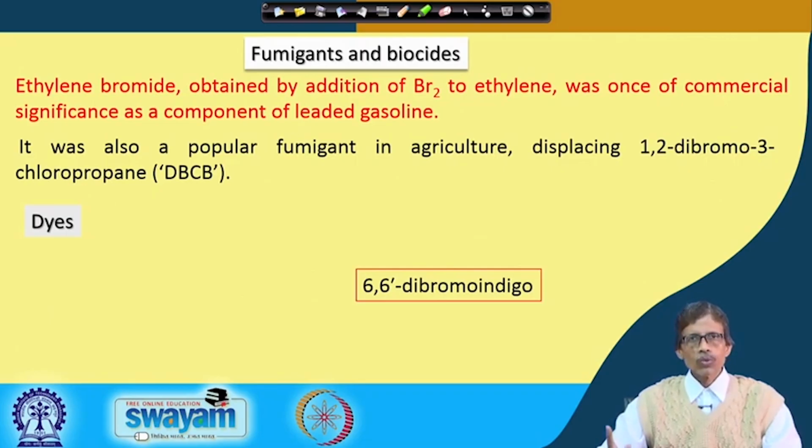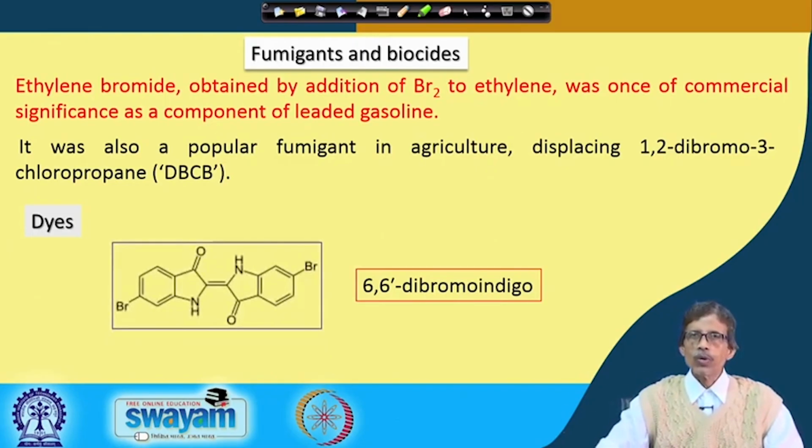So, what should we know? We should know a little bit about what indigo is and how indigo can be brominated, and that indigo bromination can improve the quality of that particular dye. So, that particular step is what we are focusing our attention on: how the bromine industry can help in making this 6,6'-dibromoindigo molecule, a useful dye molecule.